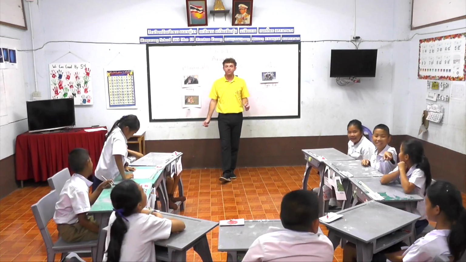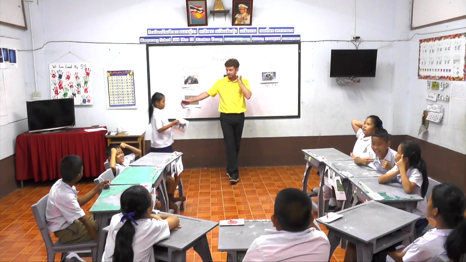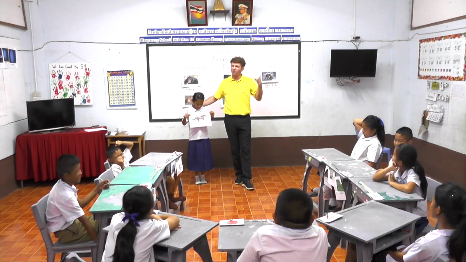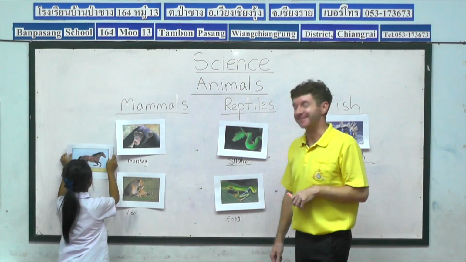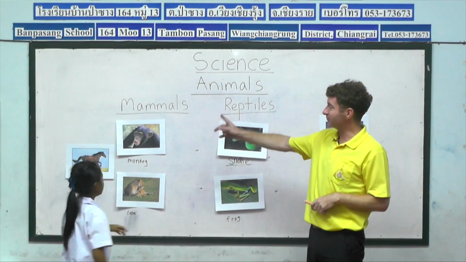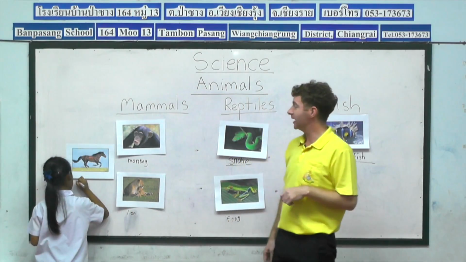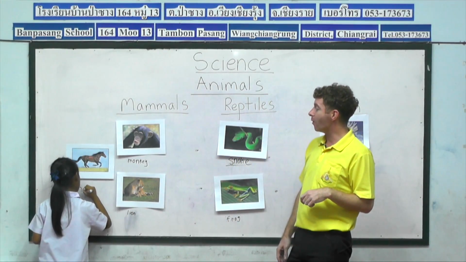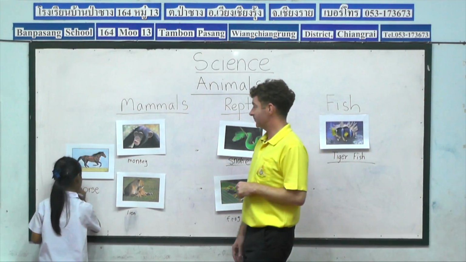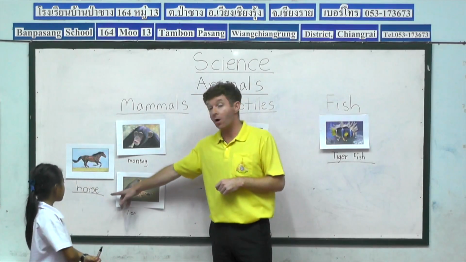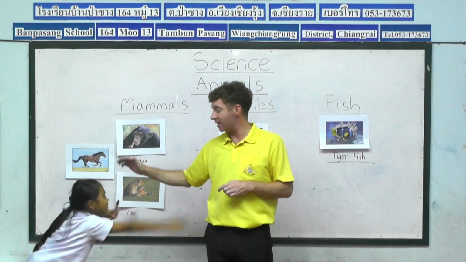Now, the flashcard is with Pak Bung. Pak Bung, come and show me your animal. Horse. Yes. Is a horse a fish? Is a horse a reptile? Mammal. Yes. Excellent. Horse is a mammal. So can we help Pak Bung to write the word horse? H-O-R-S-E. Very well done, Pak Bung. So we can say horse, mammal. Perfect. High five and a big round of applause for Pak Bung.